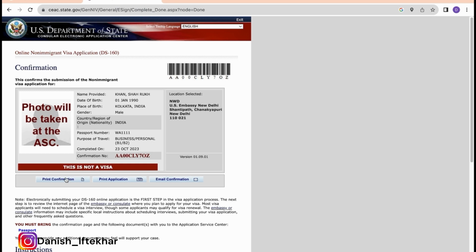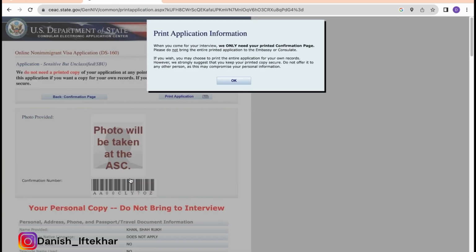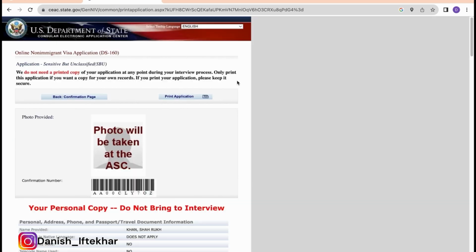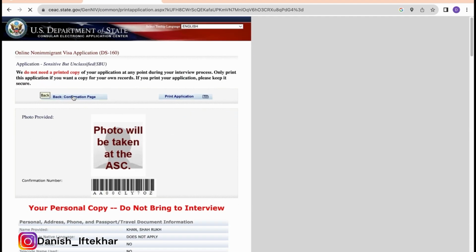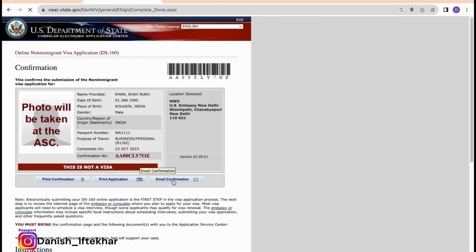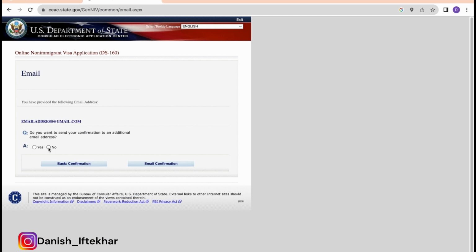So print that confirmation. You can print the application that we have filled. So this is the application, you can print it. You can go back to the confirmation page and you can also email that confirmation. Do you want to send your confirmation to an additional email address? No. So you can just click on email confirmation.